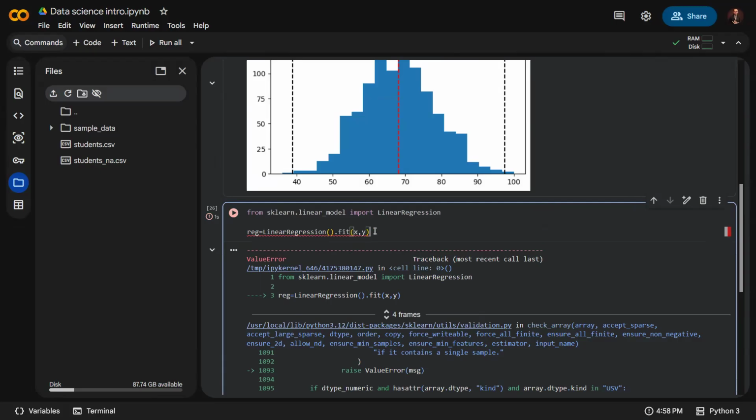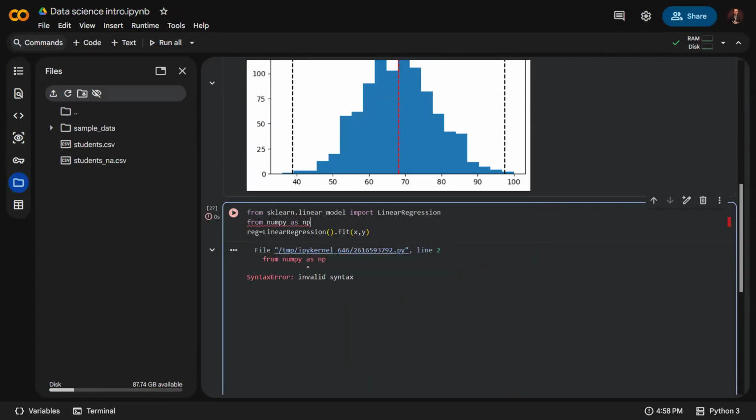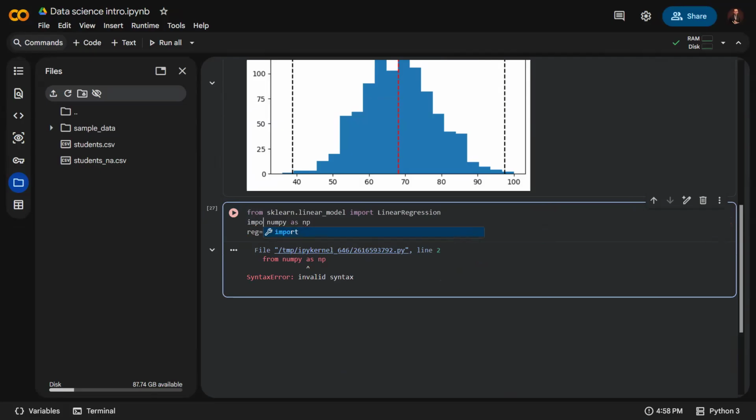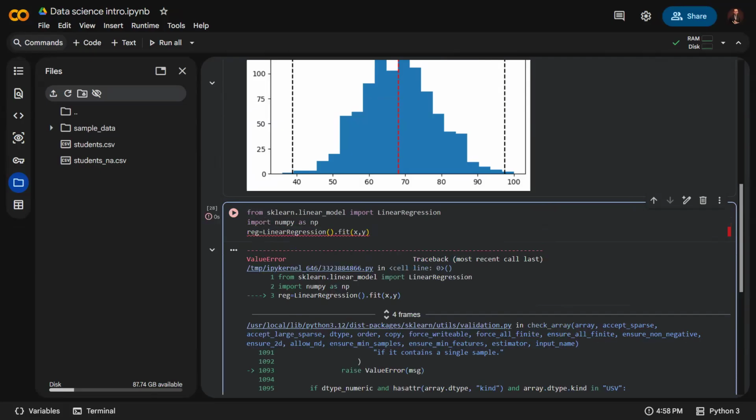Yes, we have an error because x and y are now just like data arrays. Yes, they have to be converted into numerical values. For this purpose, we can use NumPy library, import NumPy as np.